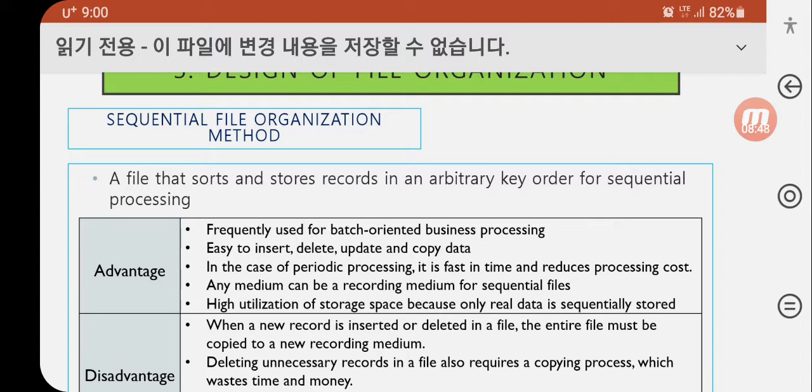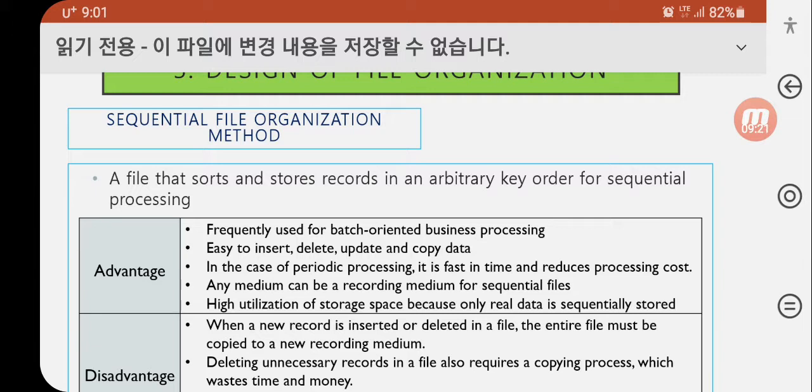Some advantages: frequently used for batch-oriented business processing. Easy to insert, delete, update, and copy data. In the case of periodic processing, it is fast in time and reduces processing cost. Any medium can be recording medium for sequential files.